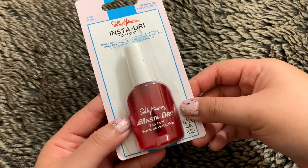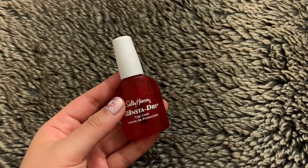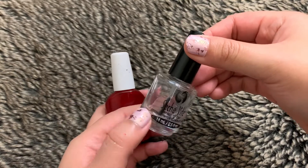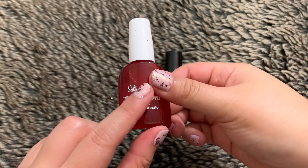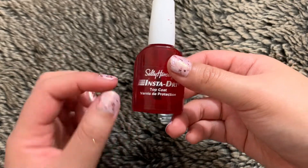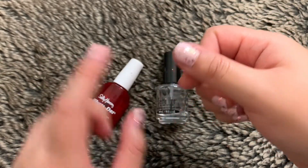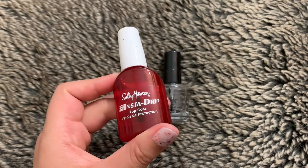My next purchase from Amazon is the Sally Hansen InstaDry top coat. I have already used this — I just wanted to show you the packaging — but this was $4.97. I usually use another top coat, but once I get halfway through it, it gets super thick and I feel like I can't use it, and it's around $10. But this one is only $5 and so far I do like it, even though this has been drying for almost an hour and it's still messed up. It does dry fast to the touch — I just have this issue where I'm always picking at stuff. I think so far it is good; I just need to probably not layer so much polish underneath it. It does dry really fast — I'd say in about a minute or so.